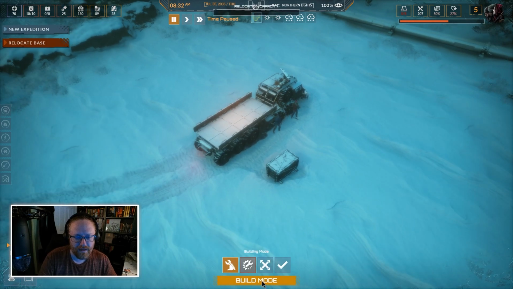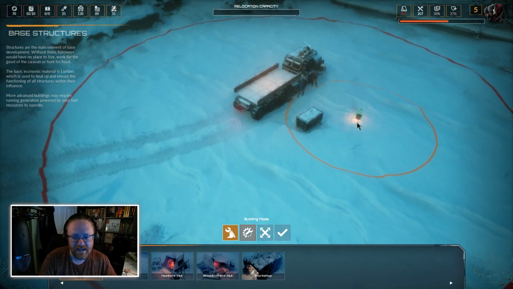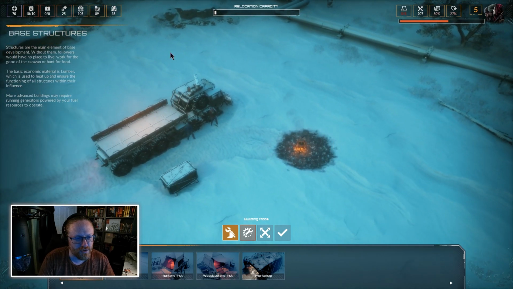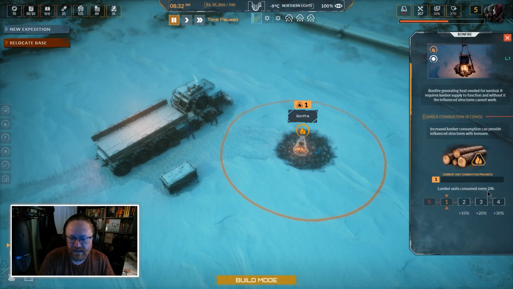So we open up build mode. And the first thing we have to place is a bonfire, which costs a lot of wood. Luckily, I think it only costs the wood one time. I don't think that it keeps consuming wood over time. I'm not sure. If it does, I'm not sure where that's shown. Oh, wait. I think I do, actually. I do know where that's shown. You click on it. Yeah, lumber units consumed every 24 hours. And I think that you can upgrade it?